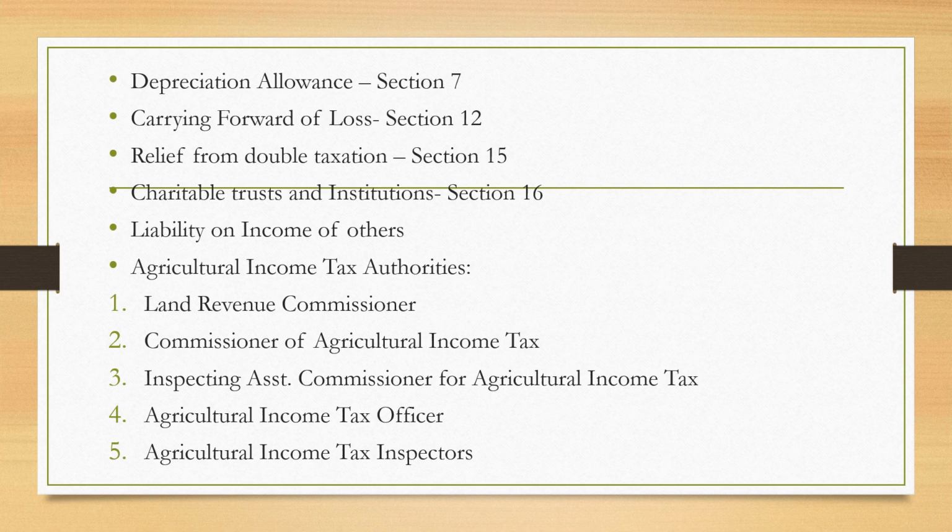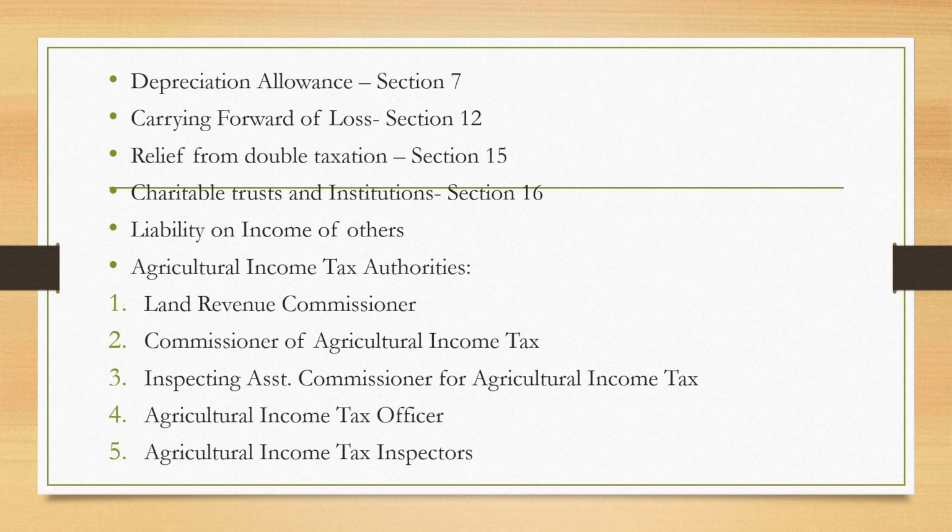So members of an association who receive income on which tax has already been paid need not pay tax again for such amount, and that is discussed in section 8. Section 8 says that members of an association who receive income for which tax has already been paid need not pay tax again for such amount. So that is against double taxation, similar to the principle of double taxation, that if you have paid the tax for the particular income once, you don't have to pay it again. So that is said in section 8.